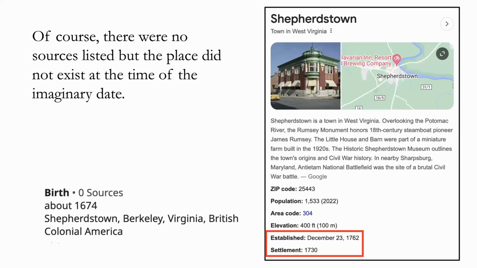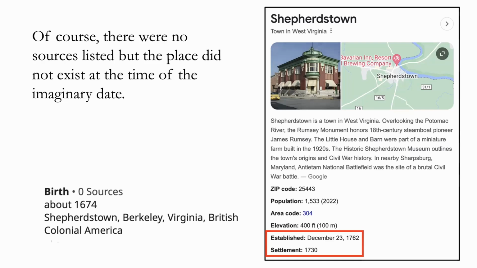Not only is it off, it's off by 100 years. And that makes a tremendous difference, because if this was established in 1762, what was there in 1674, almost 100 years earlier? Just think about it. Who was there? Who got there? And how did this woman get out there and have a baby out there in that wilderness with all the Native Americans running around? Is that a good thing to think about?